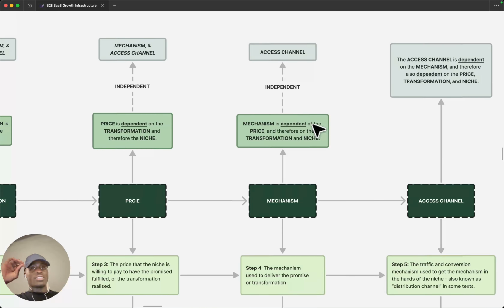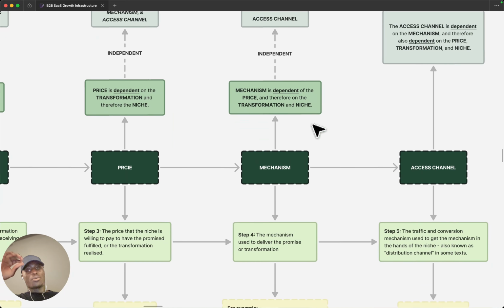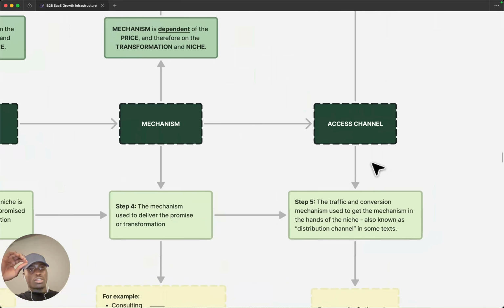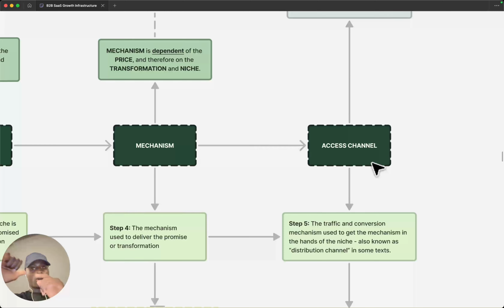And this is independent of the artisanal. But right now the artisanal is dependent on every single one of them. Why? Because for the artisanal, you need to know what kind of niche I'm targeting, what kind of problem I'm solving, what kind of price they're willing to pay, and what kind of mechanism I'm going to leverage to deliver that. And all together, you will find the type of sector, the amount of money that I have in budget, and the type of way. So that could correlate to the niche.